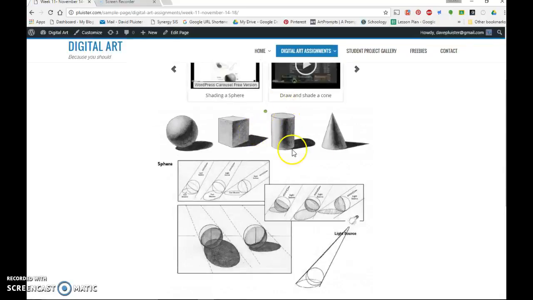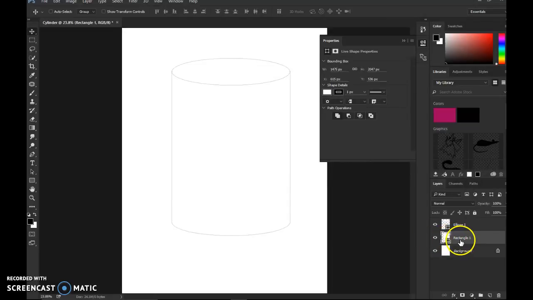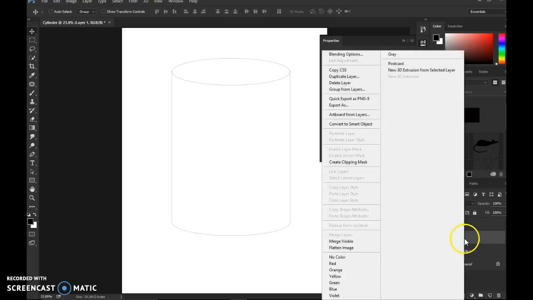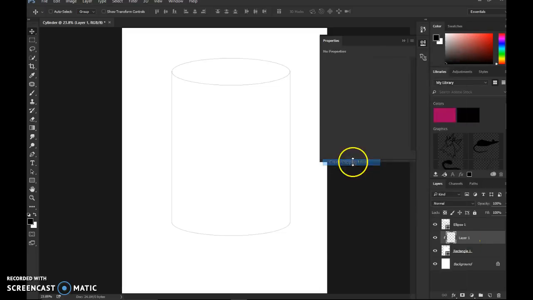We're going to start shading the main body of the cylinder. So we take a look at the reference image and go back, and in order to start painting, we're going to do what we've been doing on the other ones. So with that layer selected, I'm going to create another layer that I'm going to paint on. But right away, I'm going to create the clipping mask. So now that layer is going to be clipped to the rectangle.